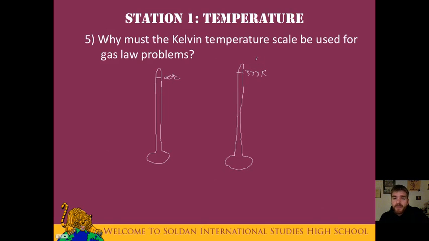Another trick here, remember that with Kelvin, there is no degree sign. You just say 373 Kelvin. Okay, well then 0 degrees Celsius is 273 Kelvin. And what this means is that negative 273 degrees Celsius is going to be 0 Kelvin. And 0 Kelvin is an important value because it is the temperature at which all particles stop motion.